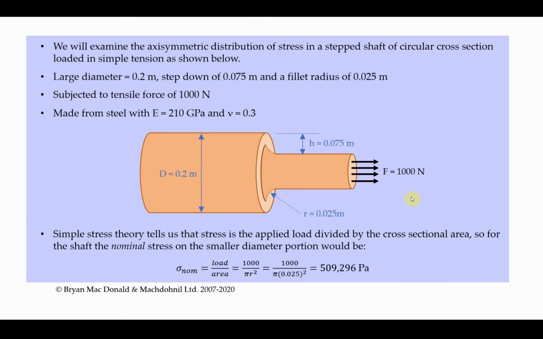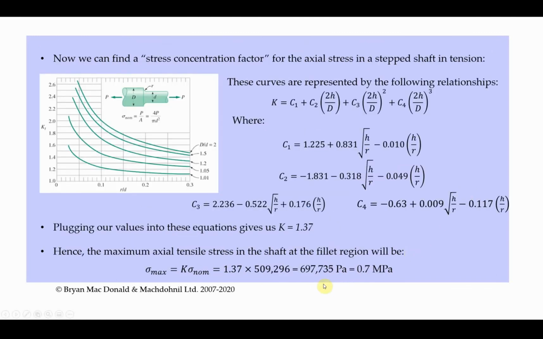So this is our problem definition, and our nominal load was that, and our theoretical load was 697. So we've got 623 and 697 is what we're aiming for. So we're in the right ballpark, but clearly there's a few things we could do with our mesh to get us closer to 697. So let's go back and take a look and see what we can do.